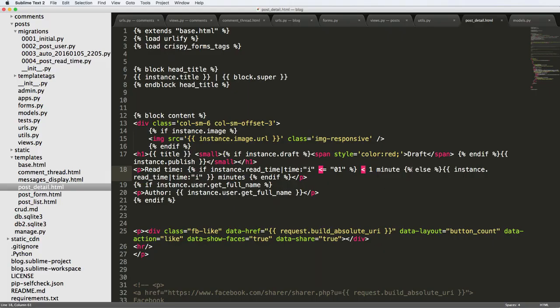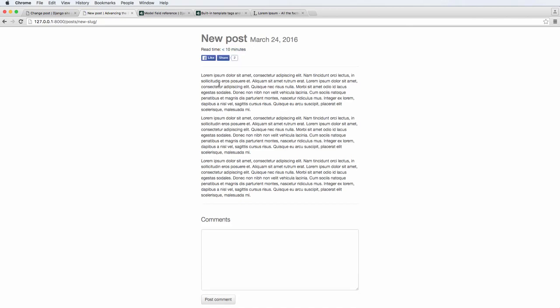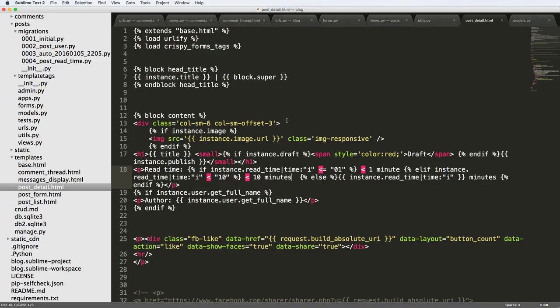So what we could do is use pretty much the same sort of if statement in here, and just do elif less than or equal to 10 minutes, then we will say this is less than 10 minutes. Refreshing here, and now it's showing that. So this is, again, not the perfect solution. We could get it to a whole other level as far as getting this working exactly the way we want. But in our case, we want finished is better than perfect.